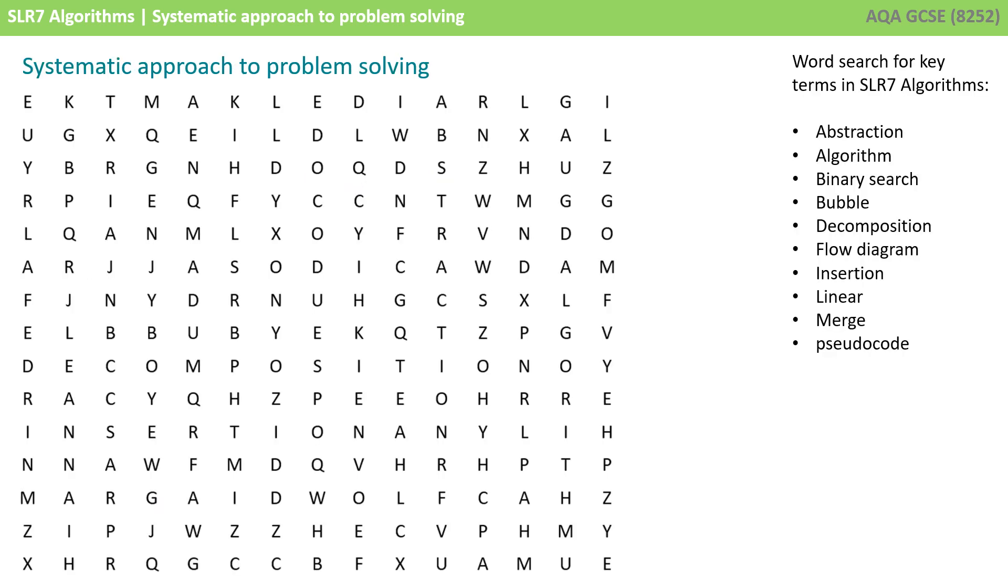Let's have a look at this in the context of word searches. Now, when you try to solve a word search, what you could do is just randomly look around the grid of letters for one of the words. But this is probably not the most successful approach. What you want to do is first identify which word you're going to be looking for. So, breaking the problem down, if we're just looking for the word algorithm, we could then just again randomly look around the grid for the word algorithm, but we're unlikely to find it quickly.